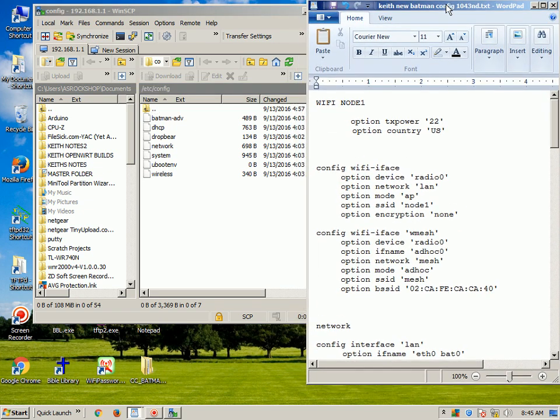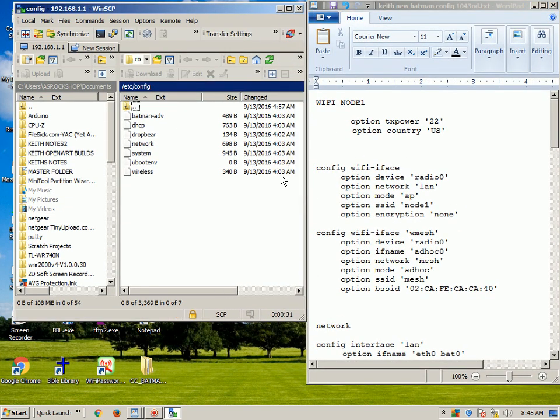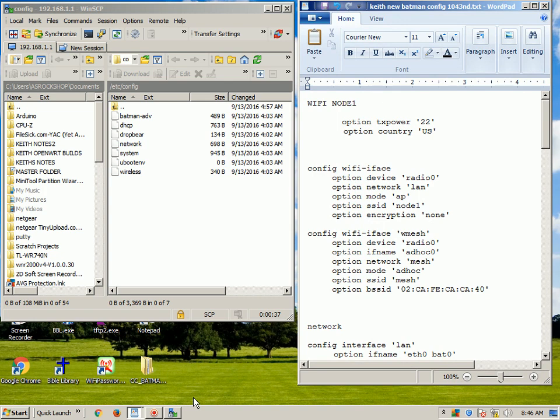Okay, let's get started. Let's see how fast I can, because I plan on setting up 3 nodes, and I'm going to check each one of them to be sure they're functioning. What's so cool about these nodes is there's no relayd or nothing like that in it. The config is fairly simple. All you've got to do, once you get it configured, is reboot it, and it's part of the mesh right then.